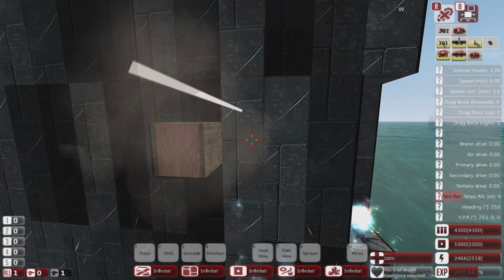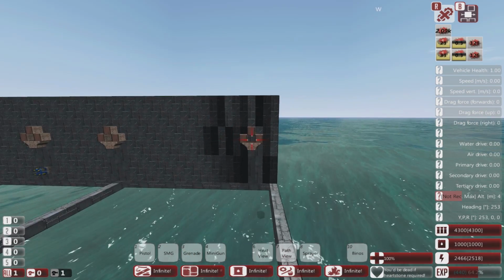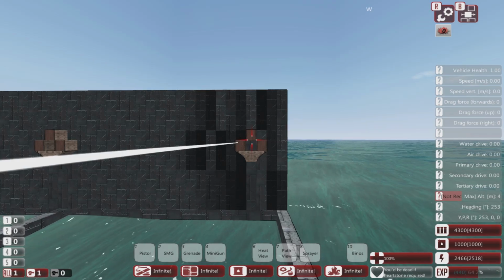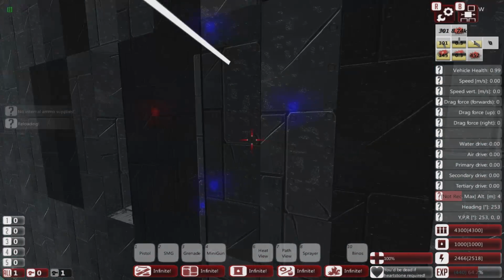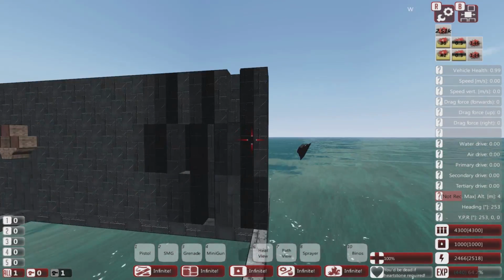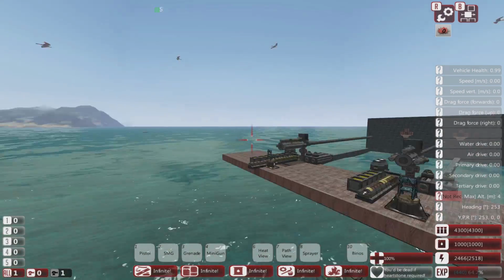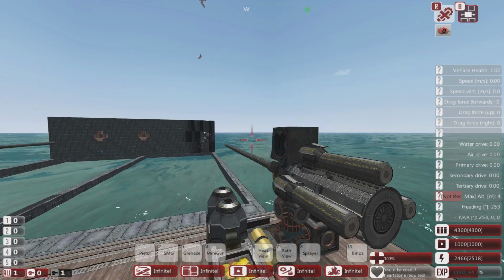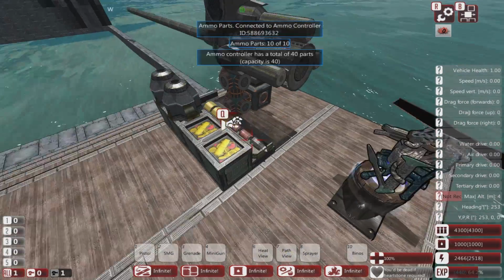So now you can see it's only penetrating. Oops, let me just turn off the repairs and fire that one more time. Yep, so you can see that that was fairly indicative. It's only penetrating the first layer of the armor of the metal blocks. So yeah, it's okay, but it's not really going to be penetrating anything very soon.